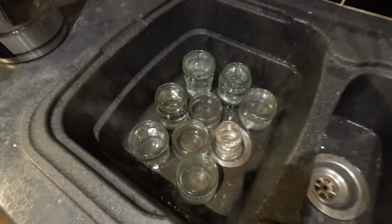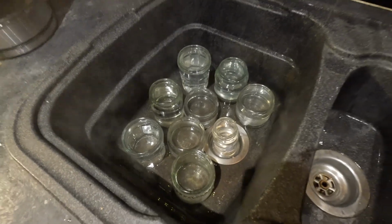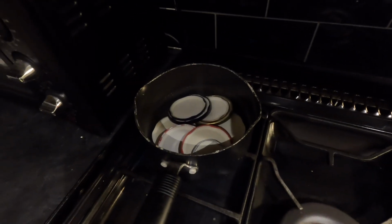Right, I need to let this cool a bit. It's too hot to jar at the minute. And I need to find some jars. I'll come back to you in a bit. Right, I've got my jars in the sink. I've filled them with boiling water. They're just sterilising. And I'm just boiling the lids, or I will be boiling the lids very shortly over here.